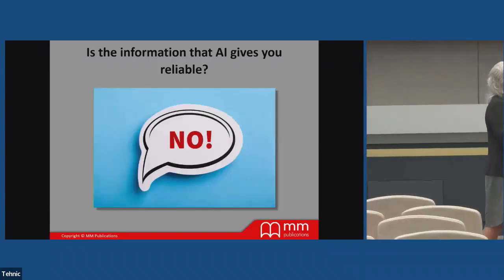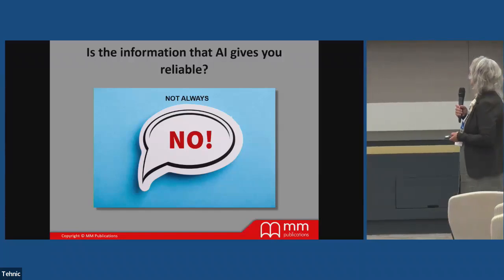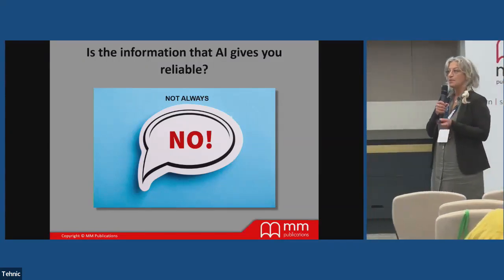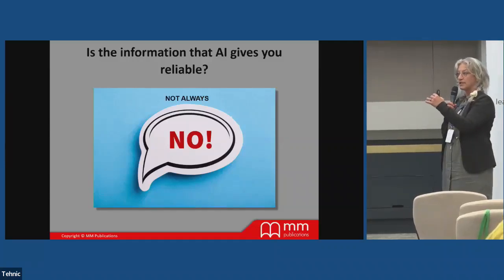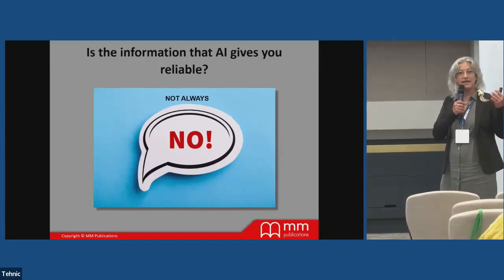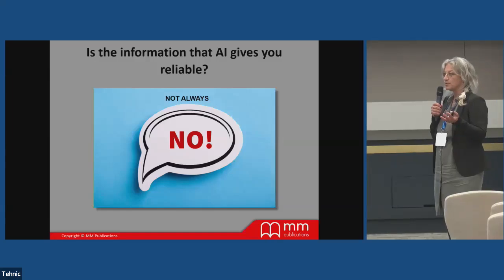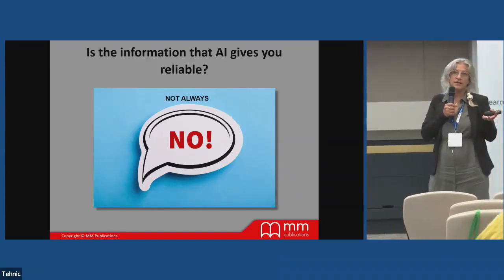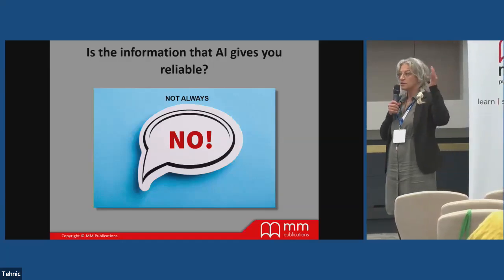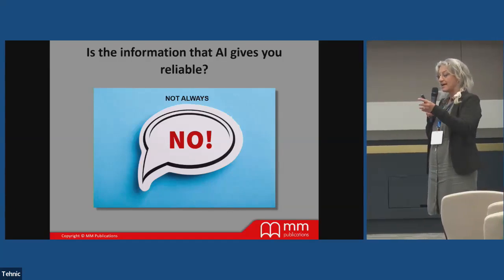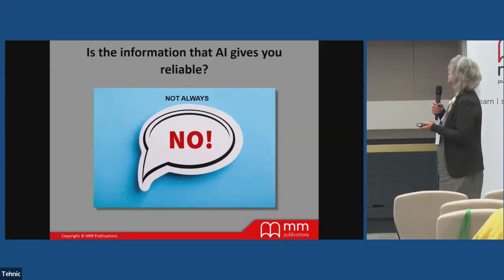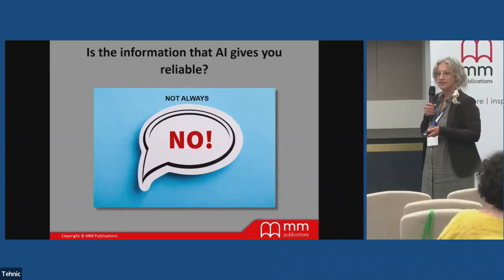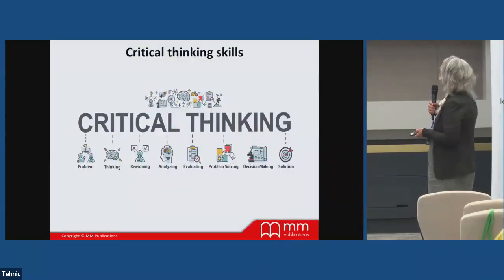So, is it reliable? We used to say no, but that's not the case anymore. The answer is not always, okay? Because it's a fed system. But when you use these and you show them which platforms they should be using, so things like Perplexity that actually are linked to published articles, for example, if you're looking at higher level, proficiency level, exam preparation, for example, if you want them to be employing critical reading skills and you want them to be working with slightly more high functioning texts, then direct them in that way. Just know that not all platforms are always reliable, but they're becoming more and more reliable. And the more we feed them, the more reliable they'll get. But it also depends who's feeding them and with what, okay? So that's also something to be aware of.